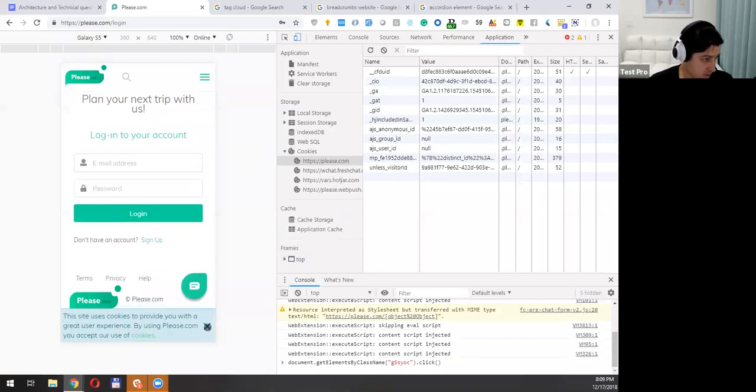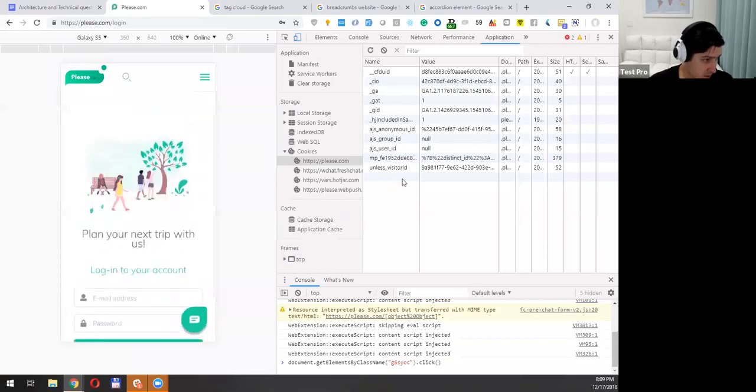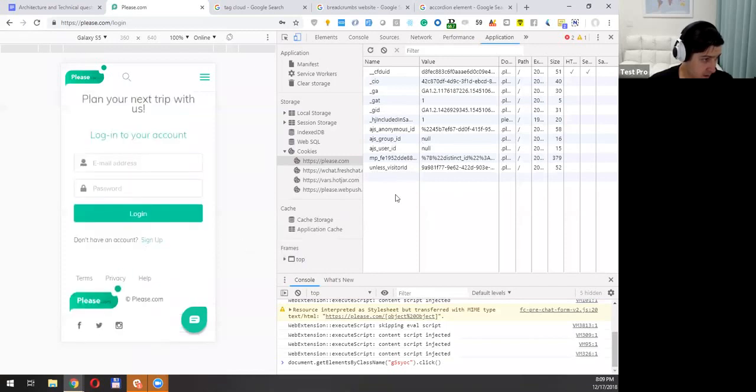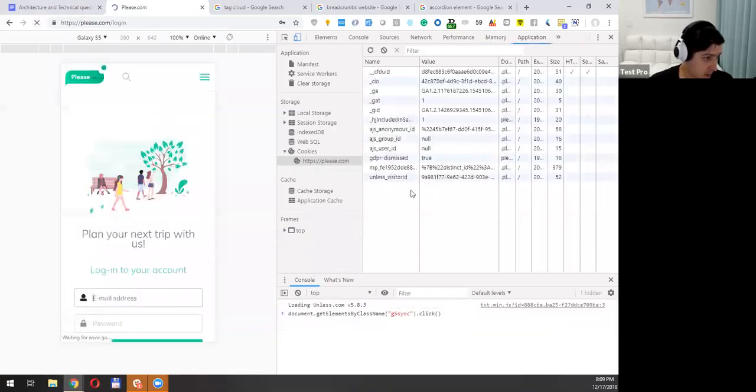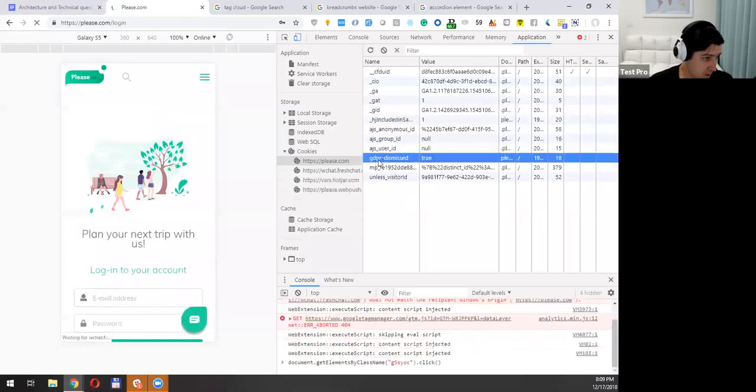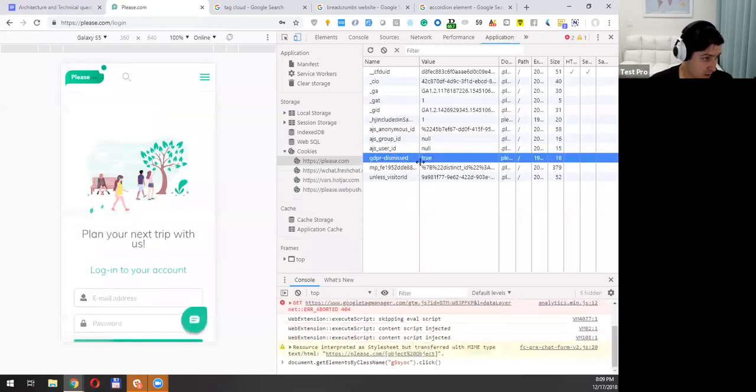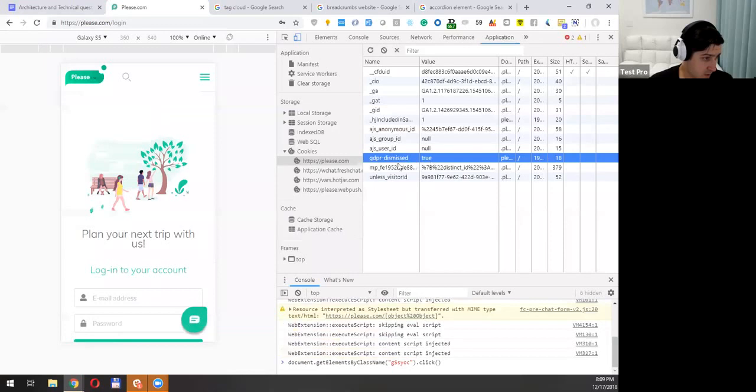So let's see. Once I click this close, is anything created? No. Usually when you accept something, another cookie gets created here, saying, oh yeah, GDPR dismissed, you see? True. So this is GDPR.